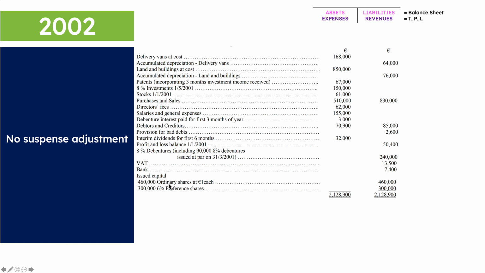So you can see the whole way from 2021 back to 2002 there was only 2 years that didn't have any suspense adjustments. So that is actually quite remarkable. So you're definitely going to see a suspense adjustment in the summer, because in the last 16, 17 years or so they have come up, all right? So you need to be very well practiced at that.